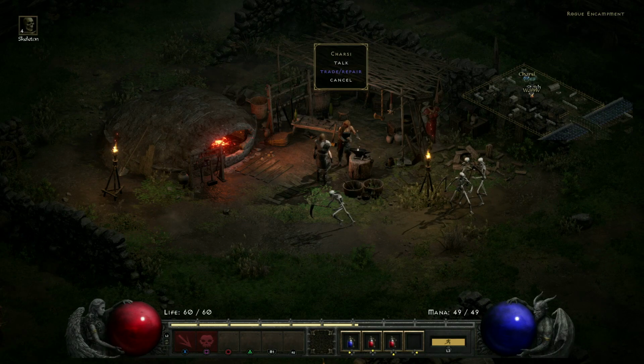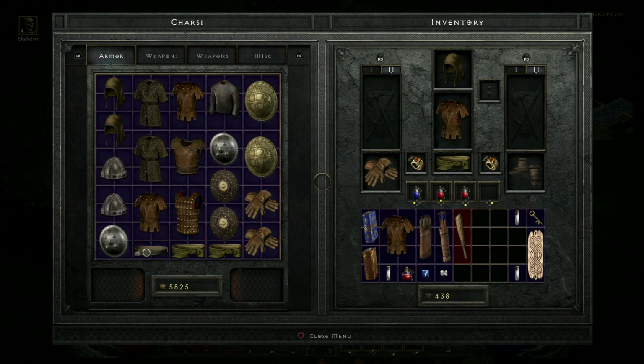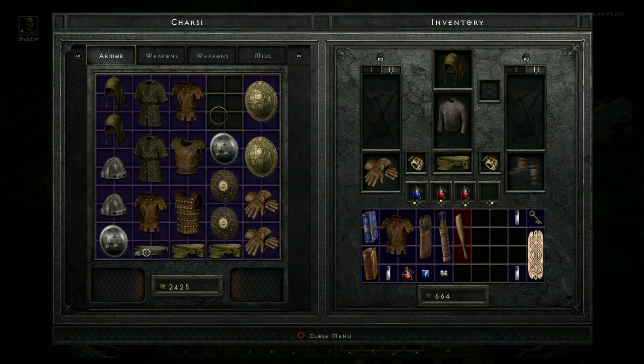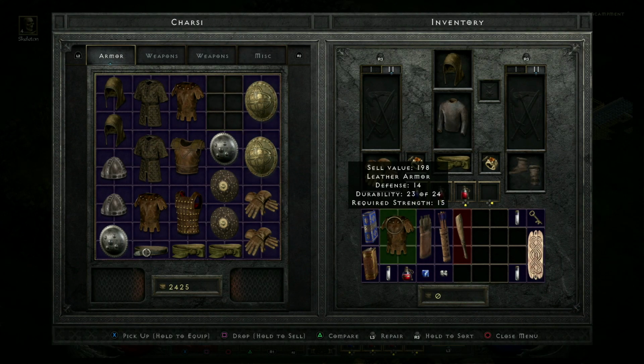Go to Charsi. Always repair when you go back to town. And now we can wear ringmail, which we're definitely going to do. I know that's socketed, but I'm taking too much damage right now. I can afford it. It's 4 grand. I have all this stuff to sell.